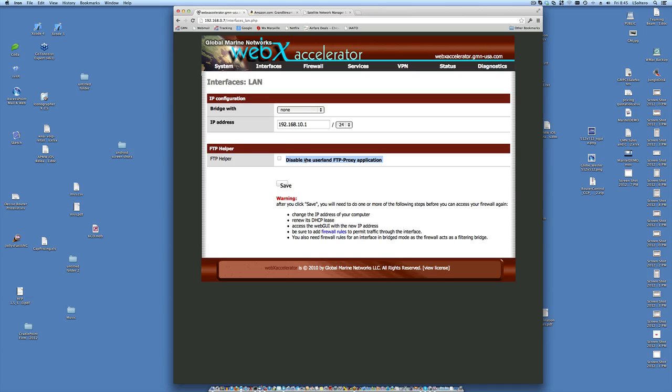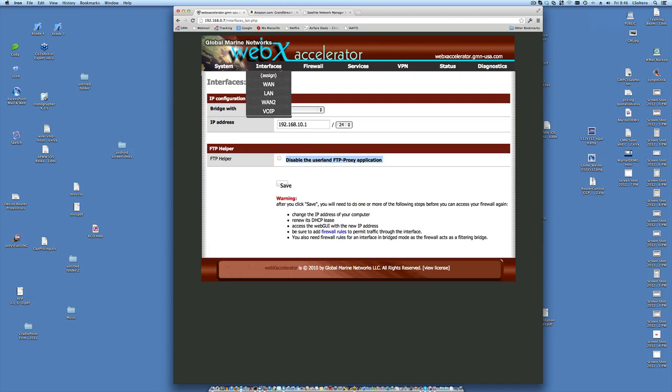FTP, just for historic reasons here, is a protocol that was invented before NAT existed, Network Address Translation. FTP was invented back in the late 70s, and so it doesn't play very well with Network Address Translation. To aid with that, there's actually a proxy server, and when you enable this, all FTP requests are transparently routed to the proxy application that's running on the server, so that it can go ahead and do the downloads no matter what NAT environment you're in. And so that's why that exists.